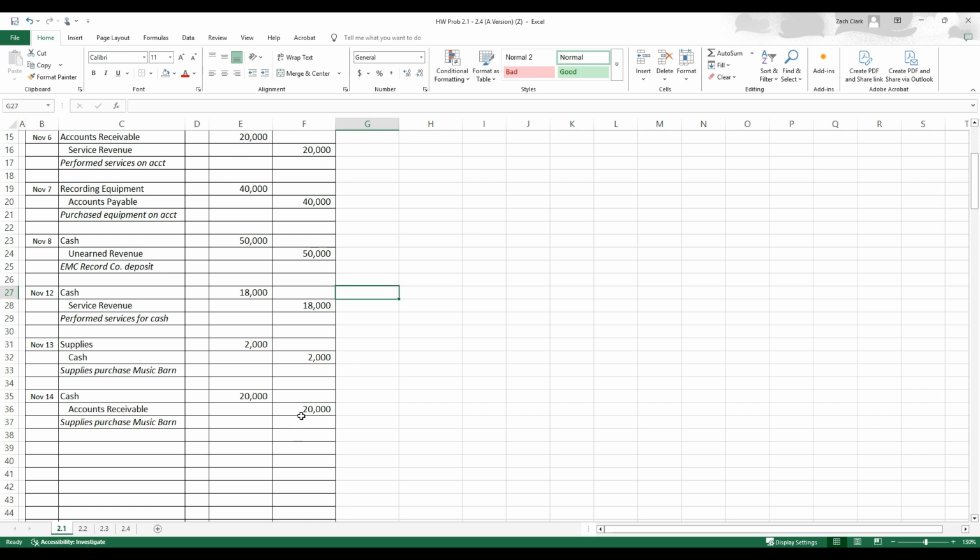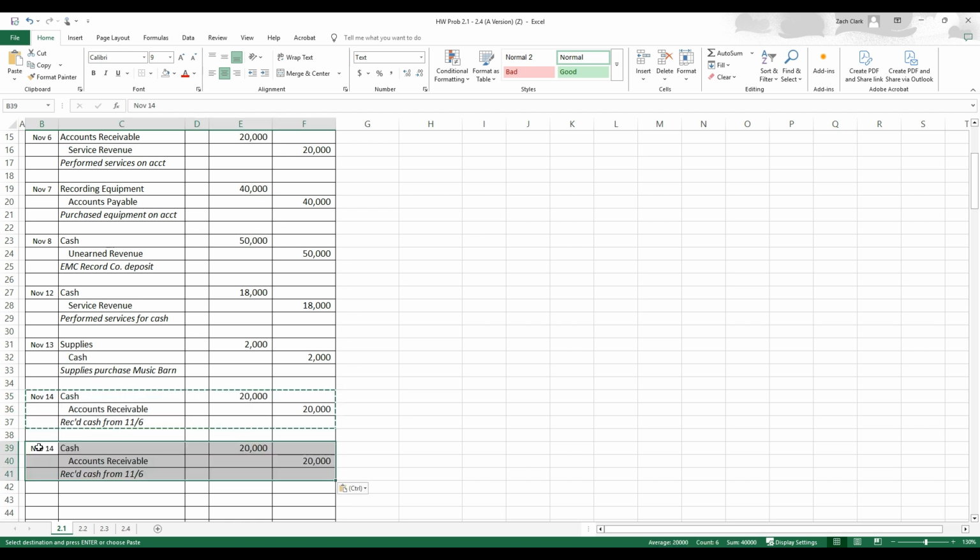It goes up and then it goes back down. In essence, we've earned the revenue and now we've been paid the cash. So we're good to go. Okay, let's say received cash from 11/6. We'll just leave it at that. Received from 11/6. Okay, from November 6th there.